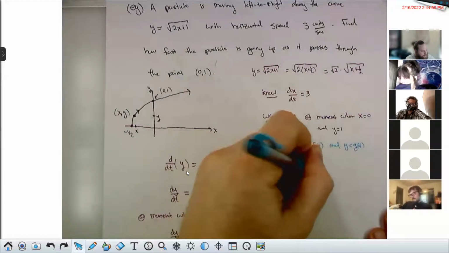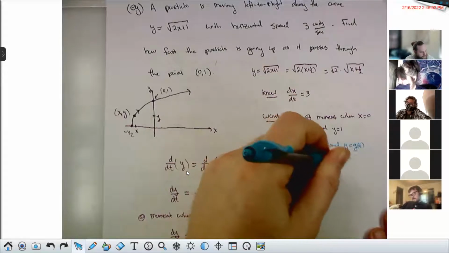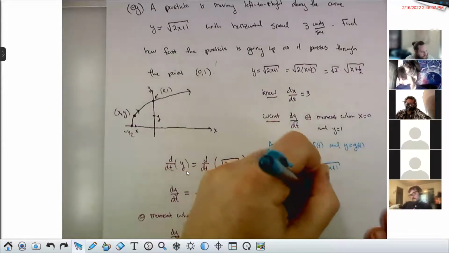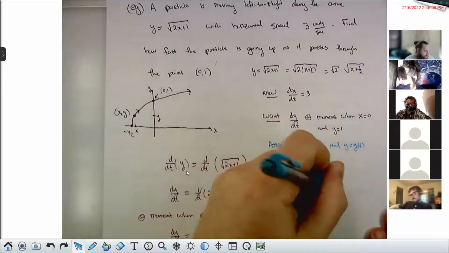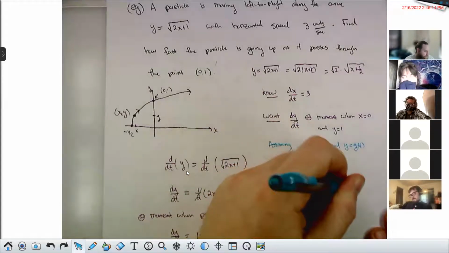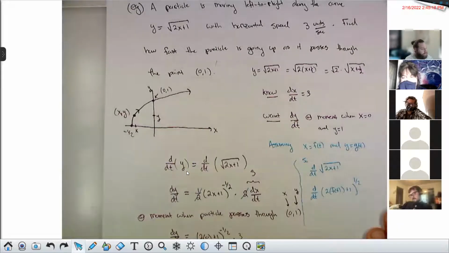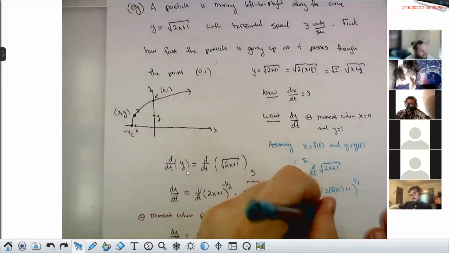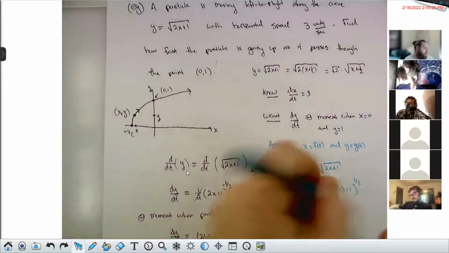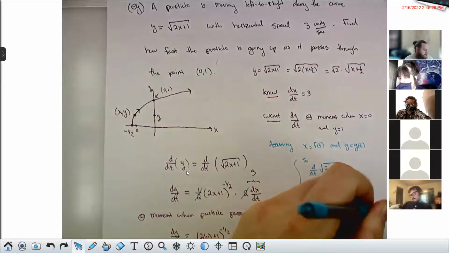So the d/dt derivative of 2x + 1 is like the d/dt derivative of (2 times f of t plus 1) all to the 1/2. And then there's a chain rule thing to do here, right? So that 1/2 power comes down, and I have (2 times f of t plus 1) to the negative 1/2 times the derivative of 2f of t plus 1.